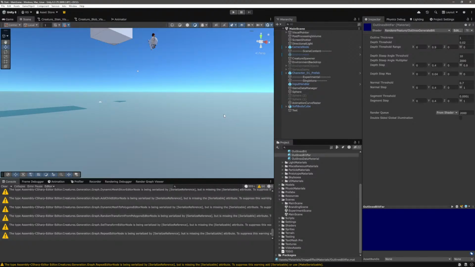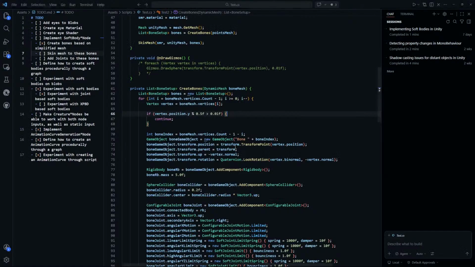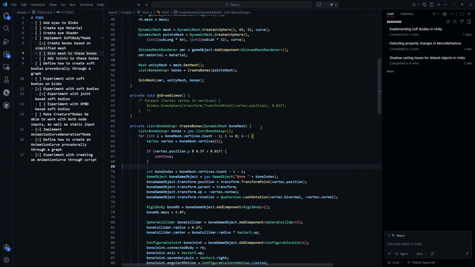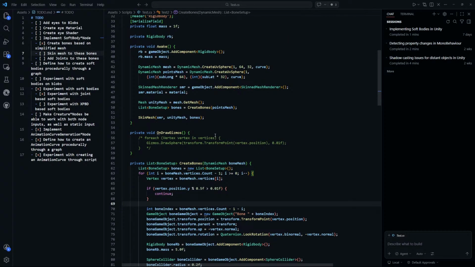Lawrence, why don't you twist the bones on the mesh before you enter that for loop? We don't have any bones before. Okay, so dynamic mesh. Instead of doing it here, we would do the rotation in dynamic mesh.